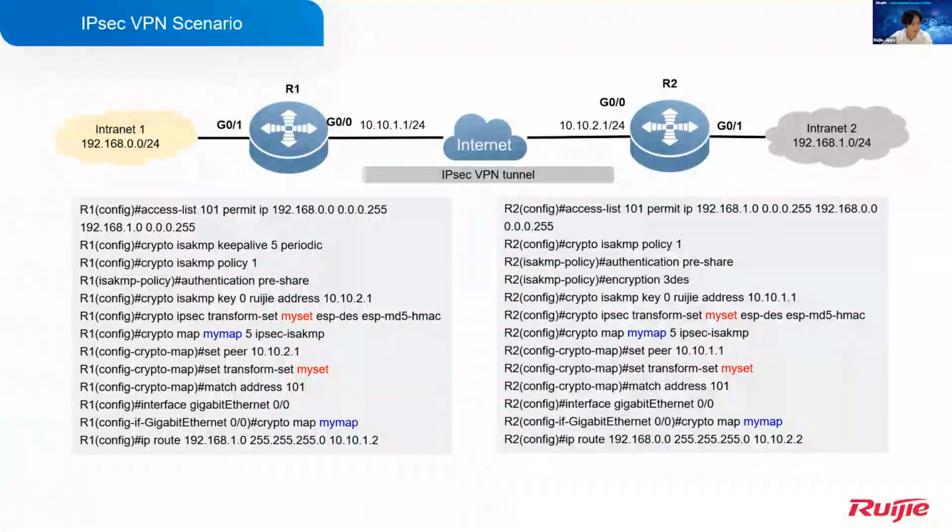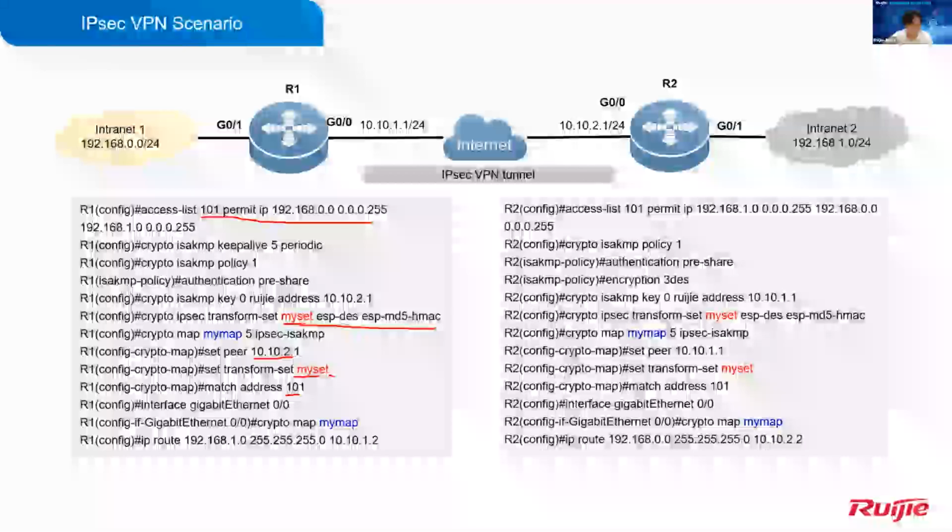As you can see, we have to create the transform set and then set the map by the segment. If your connection is already mapped to send out by this WAN, it will map the transform set by this one and match the address of your access list. In this way, the connection will be established. And if you have more SAs, you can create more mappings and indexes for your connections to be established.